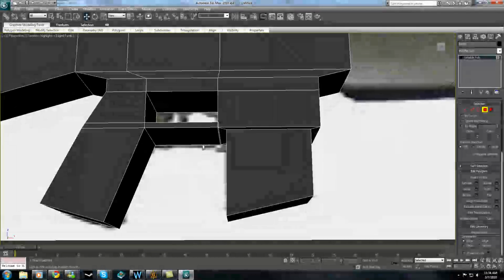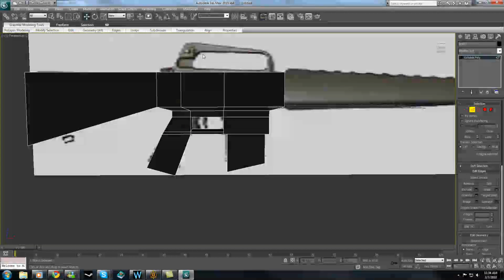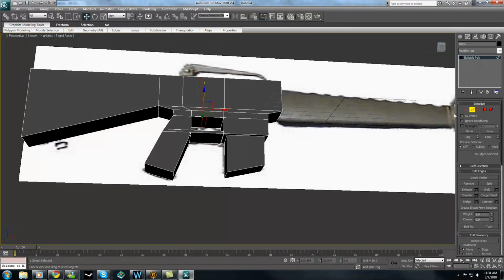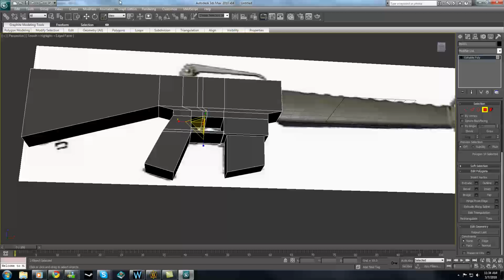Alright, so I guess I need to make a trigger. So let's take this here. And that's inset quite a lot. Scale that inward.